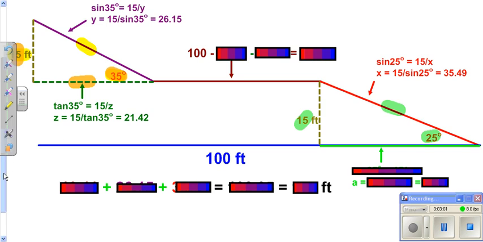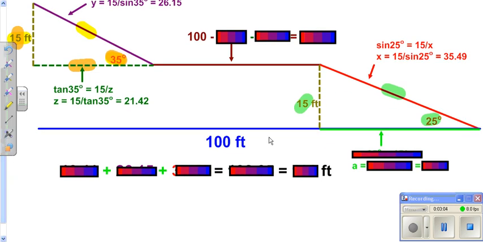We're going to do a very similar process over here in the lower right corner to find the light green stuff. Because once again, we would have our angle, we would have the opposite side, and we would have our adjacent side. And we would want to find all that. So once again, that's opposite and adjacent, so that's tangent of your angle equals your opposite side over your adjacent side, which I'm calling A. Solving it for A, we get 15 over the tangent of 25. Typing that into our calculator gives us 32.17.